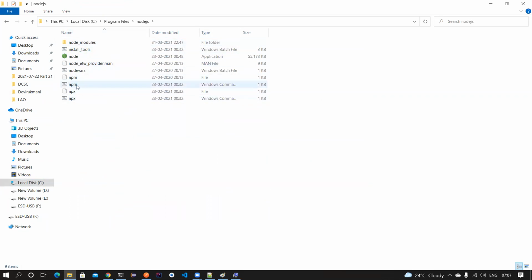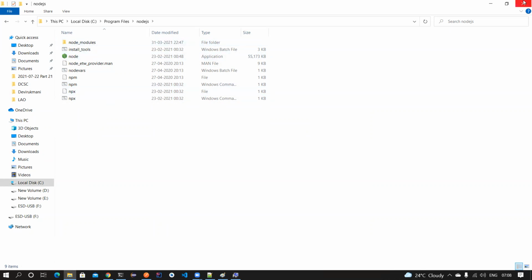So npm is what is called node package manager, which is going to help us download all the stuff. In case of Java, we use pom.xml, where we add all the dependencies, so Maven will help us download all the related jar files. The same way here, npm is going to help us.